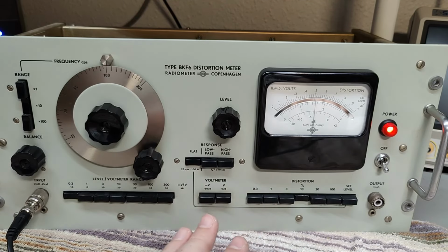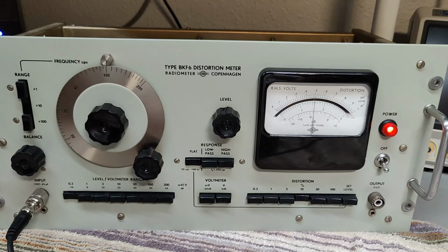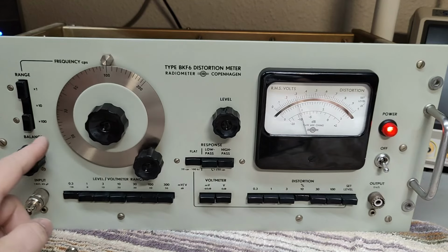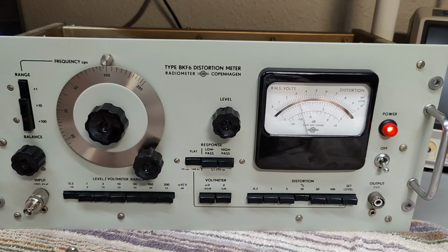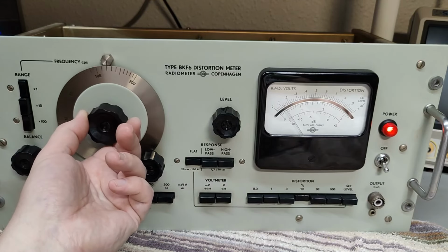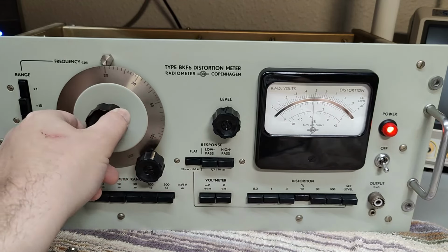So I think this one reads a little bit too much. And I also have an explanation for that. Let me show you. Now I will just take off my input. Look at that. See, there's noise. And what kind of noise is that? We can actually use the instrument to debug that by just going into the frequency range of times 1. Oops, and then dial the frequency down to 50 hertz. 100 hertz is here. Oh, not a lot. Let's go down to 50 hertz. Ooh. See?